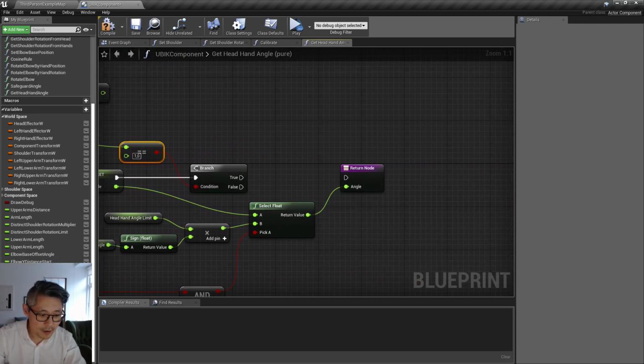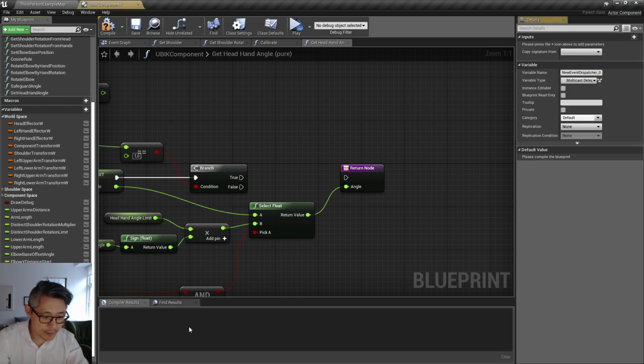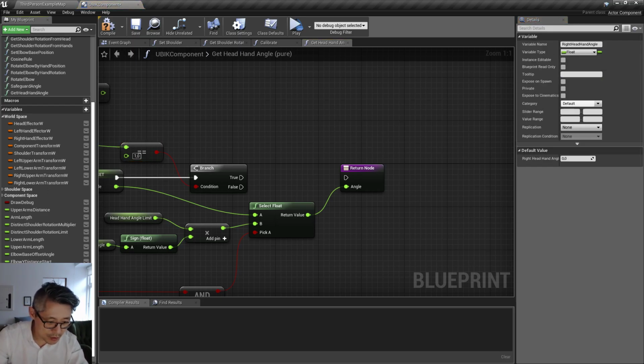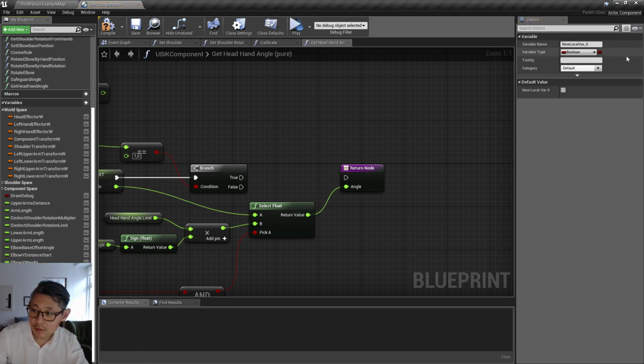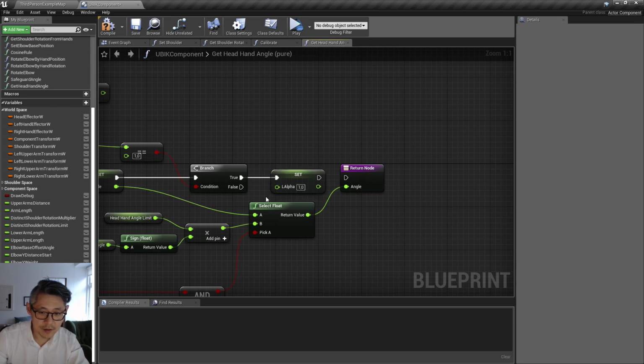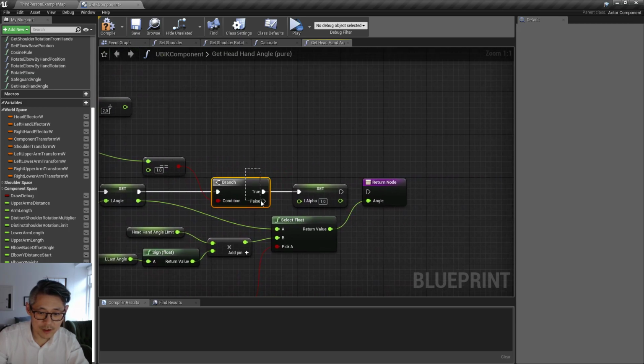So if this is equal to 1, then we're going to add in a, whoops, not a dispatcher, a variable. Call it alpha. And in that case, we're going to set alpha equal to 1. That means it's going to be full in effect. Actually, let's not do it this way.